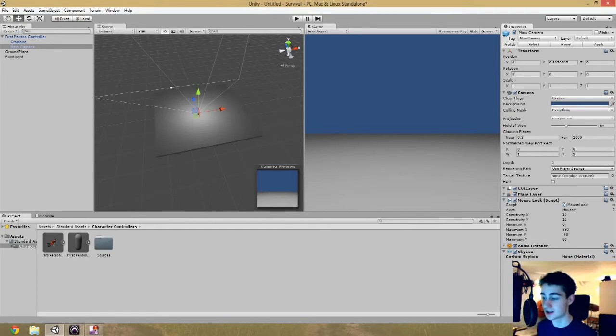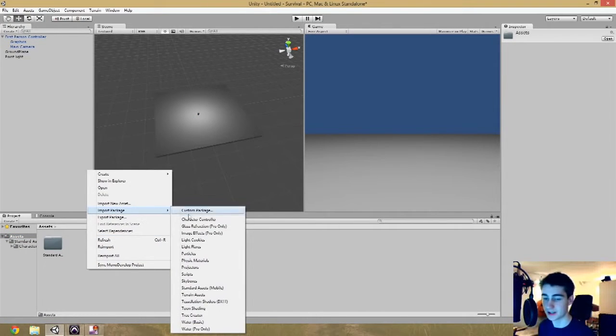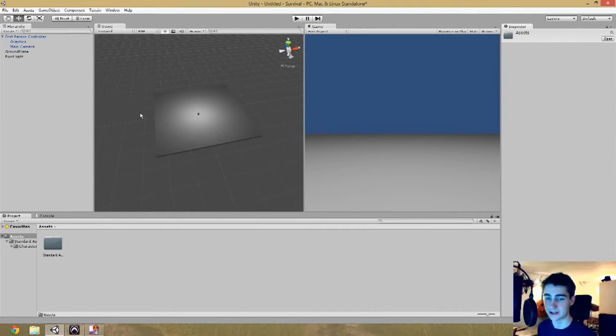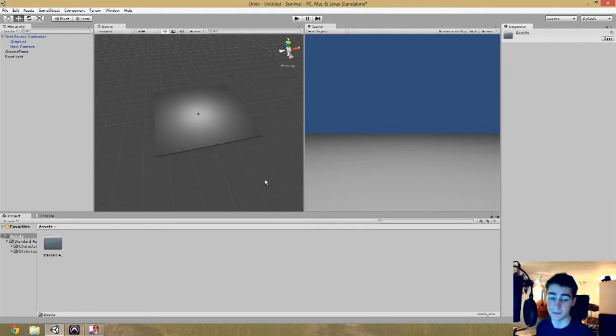So let's import some default skyboxes by going to our assets folder, then hitting import, right clicking, import package, and then skyboxes. So you will see this importing, and this will give us about 5, maybe 6 skyboxes that we can use.